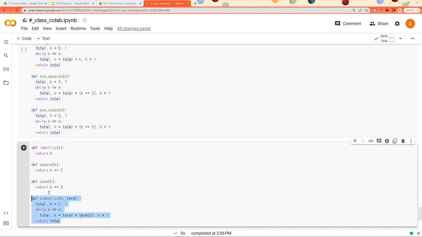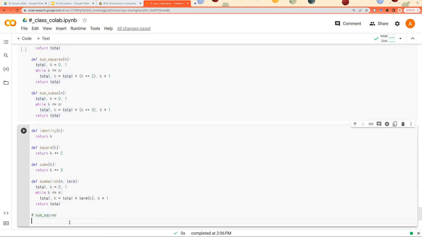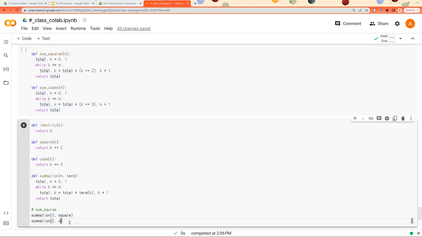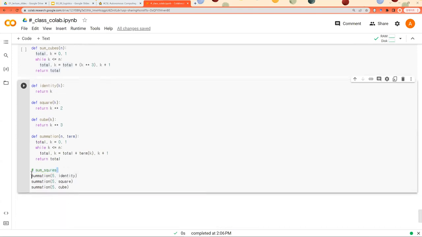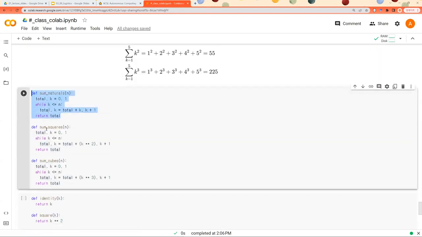For sum squares, we call summation 5 and pass square like this. This will basically do the same thing as the first implementation, sum naturals.